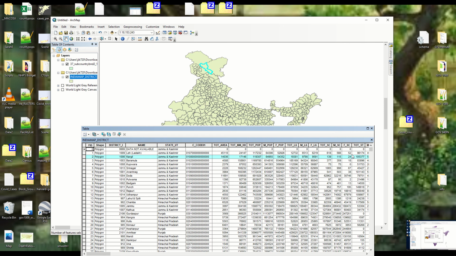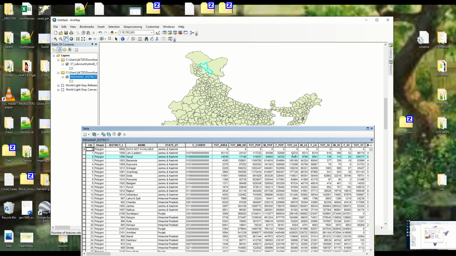Let's look at what a few of these fields are. There's the total area, total population, the male population and the female population. Now these are given in counts, so these two fields should add up to the total population field. They're not percents or anything.